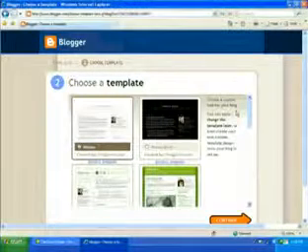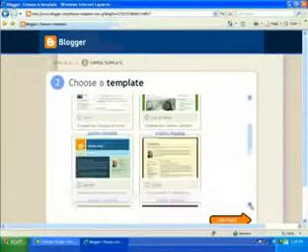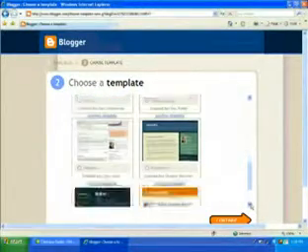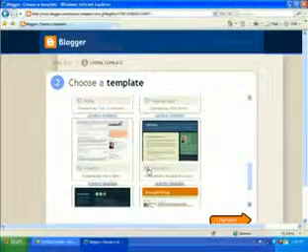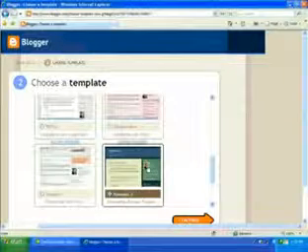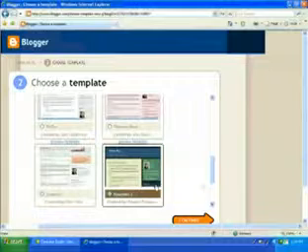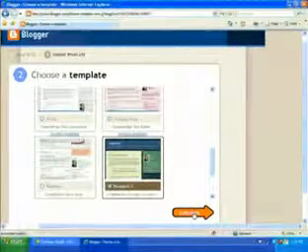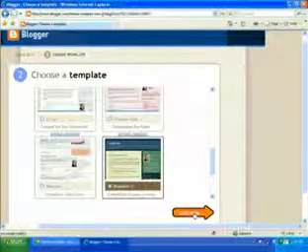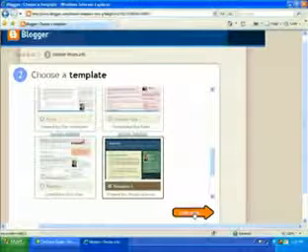So let's say I like the colors dark green and blue. Well, then I'll select the Rounders 3 template because that has some dark greens and dark blues. I just click on the small circle that says Rounders 3, and then once I have that selected, I click on the orange arrow that says Continue. Remember that you can always select a different template later on after you've created your blog. So go ahead and click on Continue.